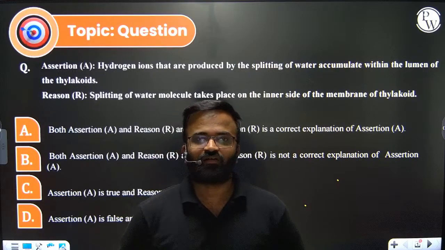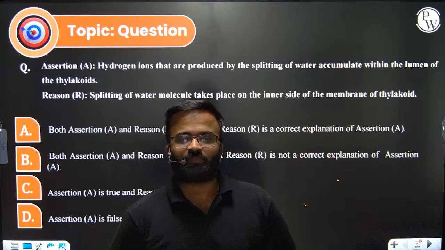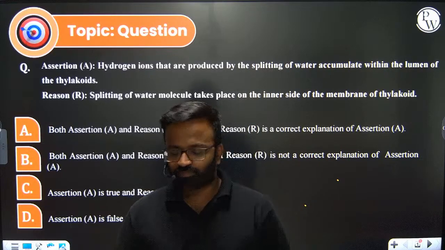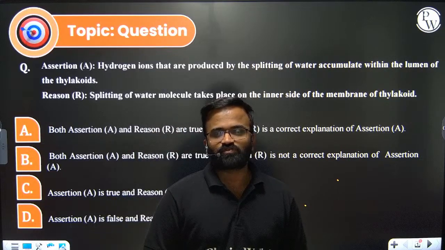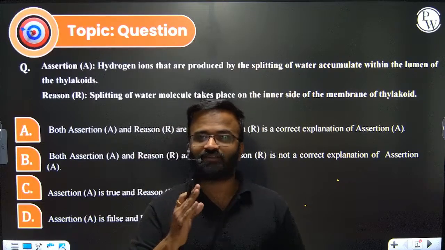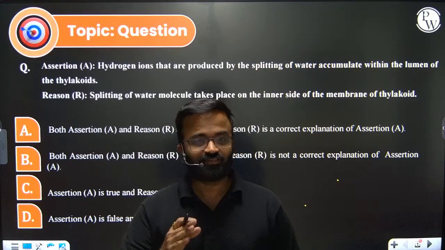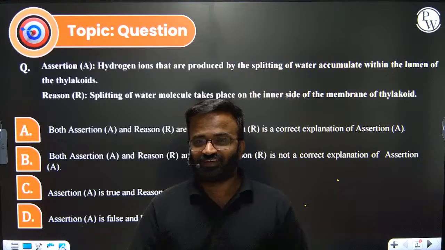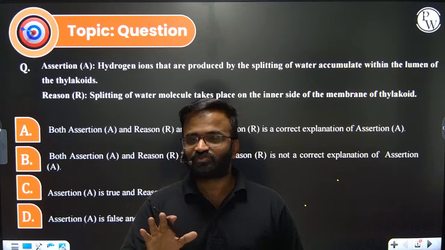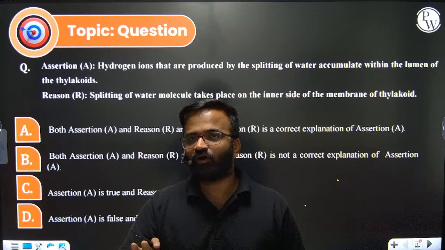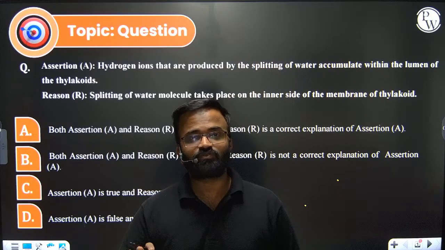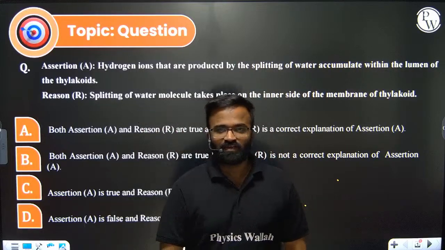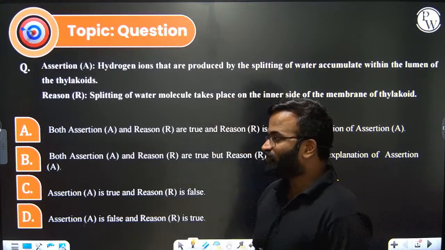As you know, we are going through a rapid revision program. On the board, you can see there are assertion reasoning type of questions. Today I'm going to take you through photosynthesis through assertions and reasoning. This is a really good way of revising the chapter in depth. Those students who have a really good understanding of a particular chapter can do assertions and reasonings properly. So without any delay, let's start off the question. Let's see the first question.